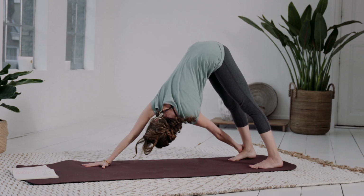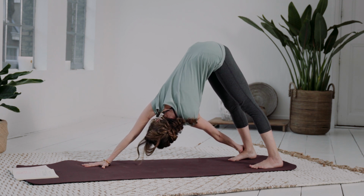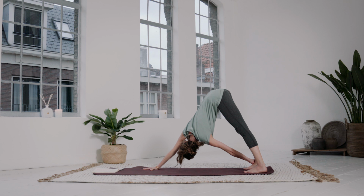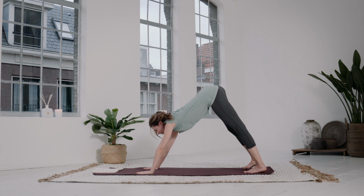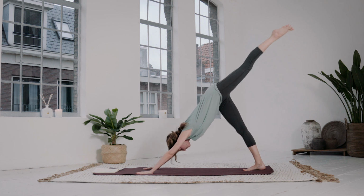Press the right hip back. And then just breathe into the side of the body that feels the most contracted. That's where you want to send the light of your breath. Good, slowly release, downward facing dog. And we're gonna reach the left leg high to the sky.